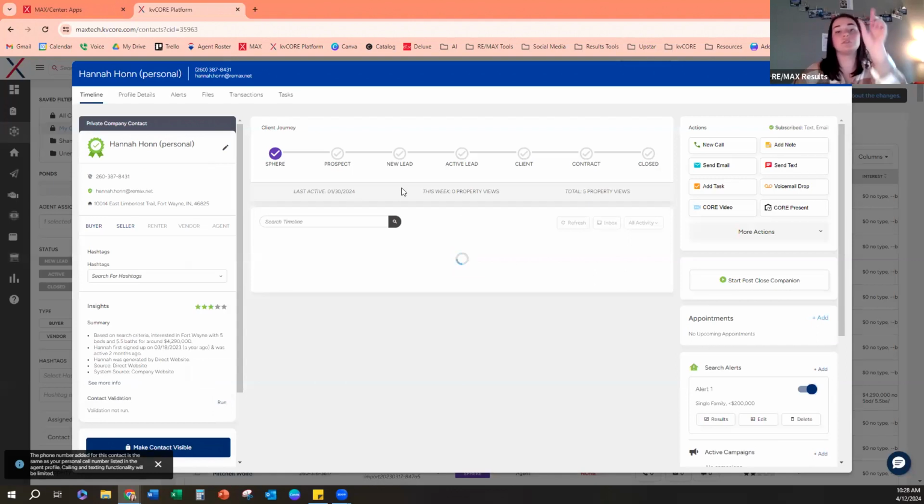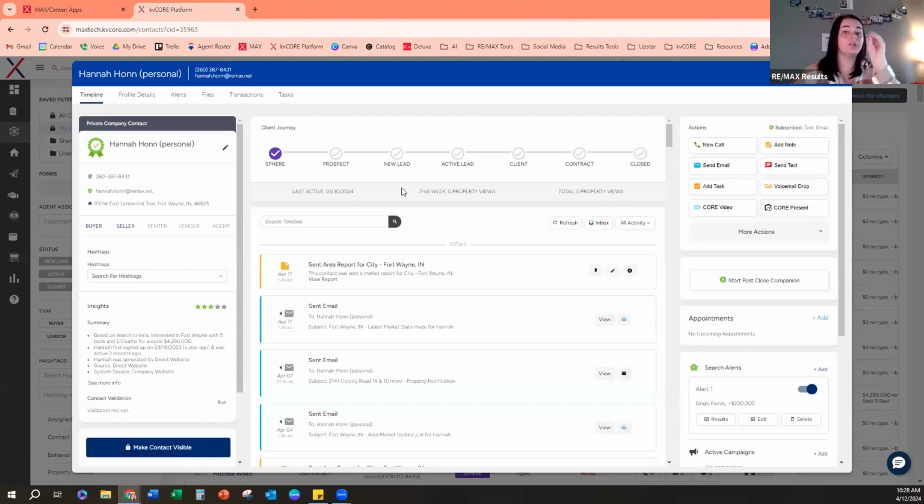All right, so all of those names that you guys just saw on my screen, if you click on any of the names, you will be able to open up to this screen that you're currently seeing. So all of your contacts, you can see at a bird's eye view of all of the names. You can sort them different ways. You can select all to email them all at once or export them. But individually, if you want to go in and work with an individual person, this is what you're going to see. So there's a lot going on this screen alone. So I'm just going to walk you through each section.